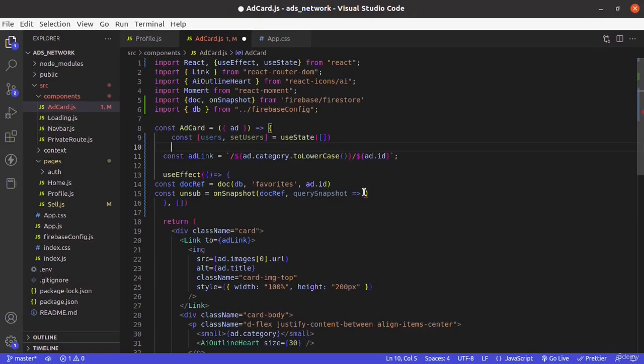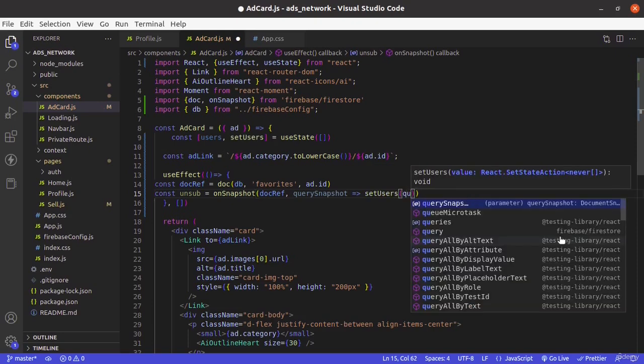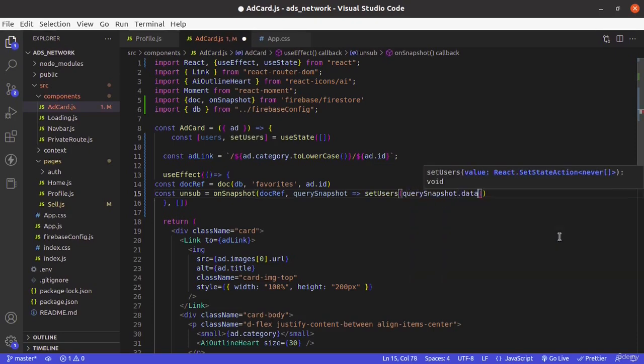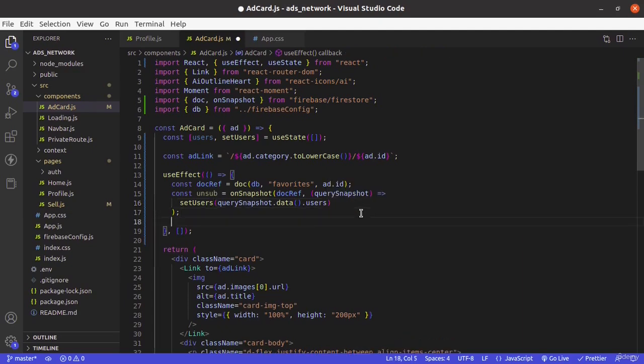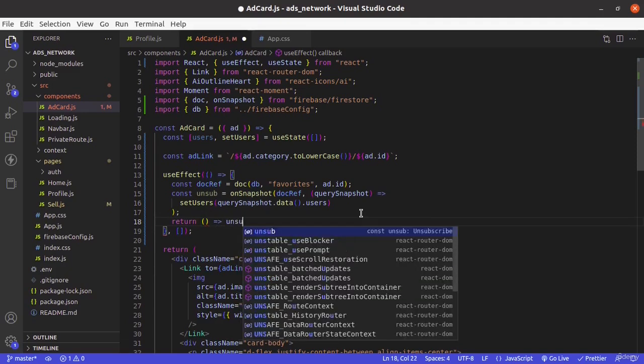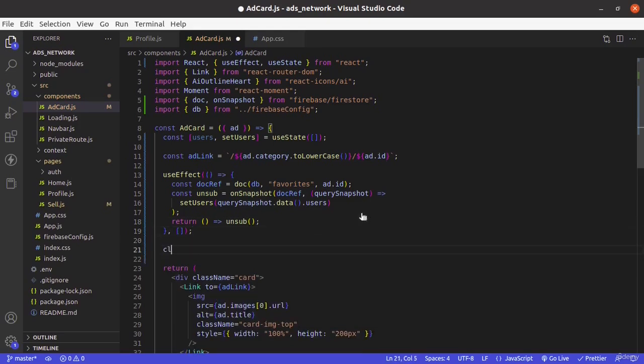So here we will set users to querySnapshot.data().users. querySnapshot.data() will be an object and .users will be an array. And then we will unsubscribe, return unsub. Now let's log users here.